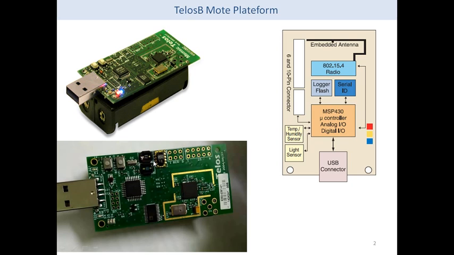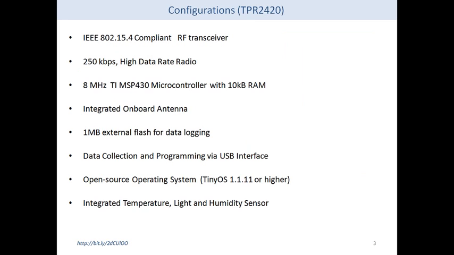Here are the sensors available. We have light sensors and a temperature and humidity sensor. The temperature and humidity sensor is placed here, and these two are light sensors, and these are the pins which are used to embed this sensor node on the Arduino board or something. So this is a brief about the TelosB node platform.